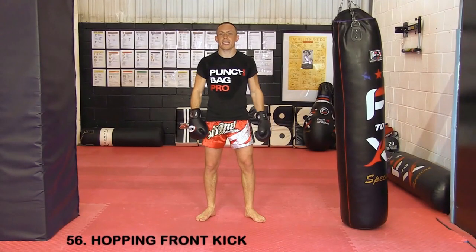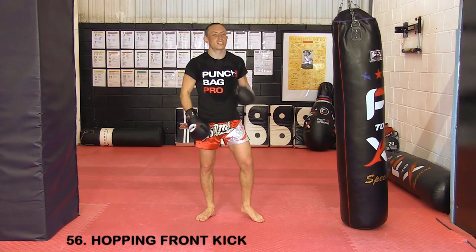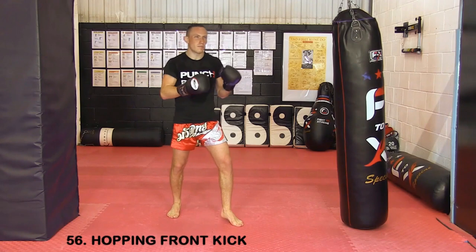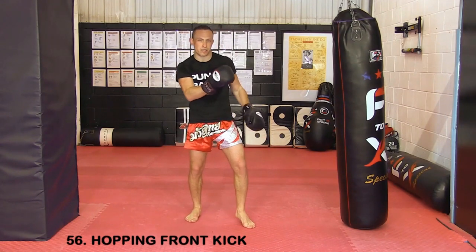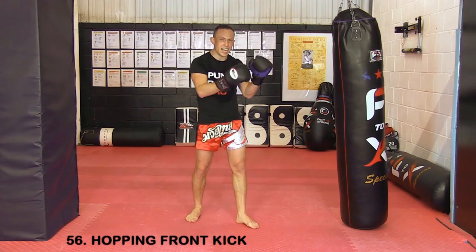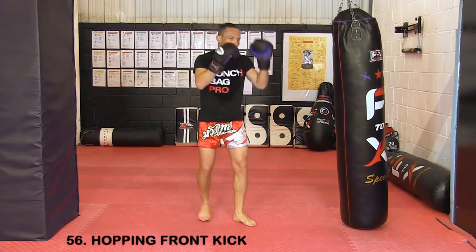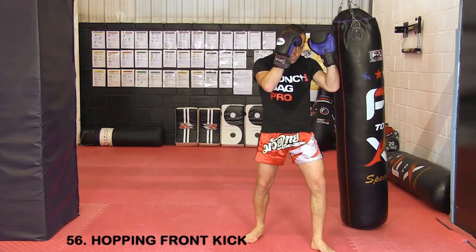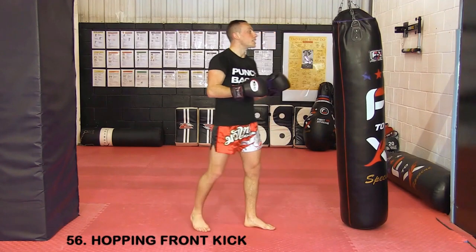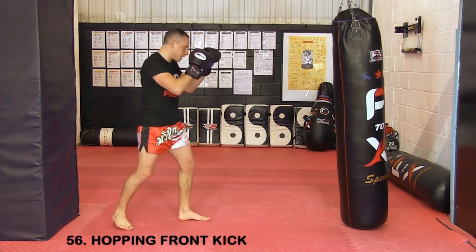The hopping front kick's used to cover a little bit of extra distance when your knees are already up in the air. Sometimes when you're striking, you might both lift your knees up at the same time because you both might be going for a technique, or you're just using it to gauge or block or just test the distance, whatever. Okay, but when your leg comes up here, you just push off the back leg and hop forwards into the kick. So when you're doing it on the bag, I might just be out of range, but we're just testing the distance.